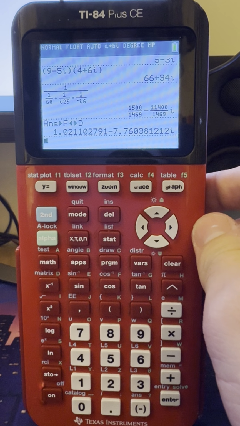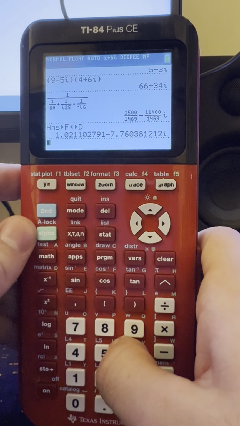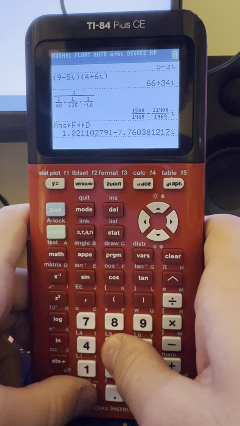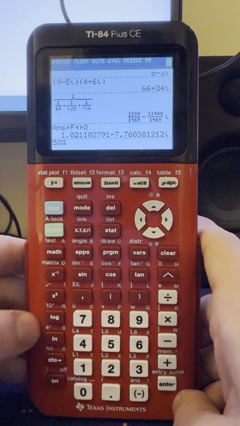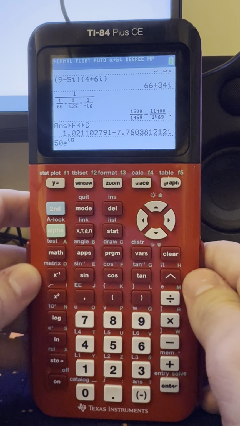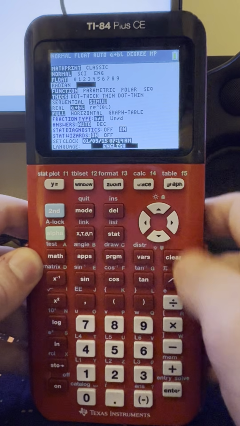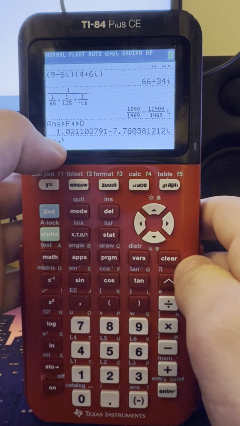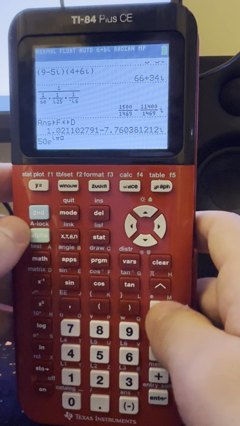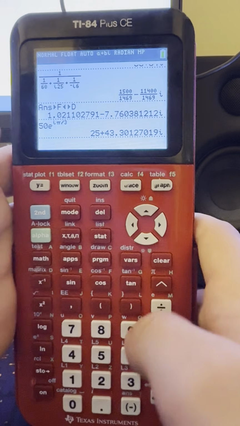And it just lets you do things like that. If I wanted to divide, let's say our voltage was 50 e to the j 60 degrees or something. You could say 50 e, if you do second ln, it brings up this e. You can say e, j, and if you look here, there's radian and degree mode. This will only take radians as its input. So 60 degrees would be pi over 3. So 50 e to the i pi over 3. This is what you'd expect from that.